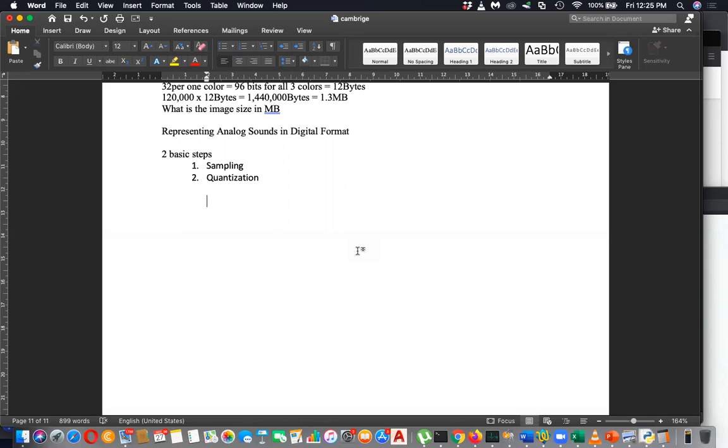So if you increase the sampling rate, meaning per second how many samples you take, say 10 samples per second, this is similar to image resolution. If 1 inch has 10 pixels and 1 inch has 100 pixels, which has more quality? 1 inch with 100 pixels or 1 inch with 10 pixels?